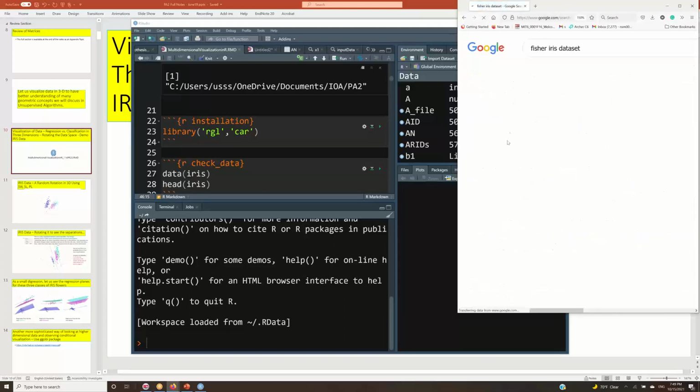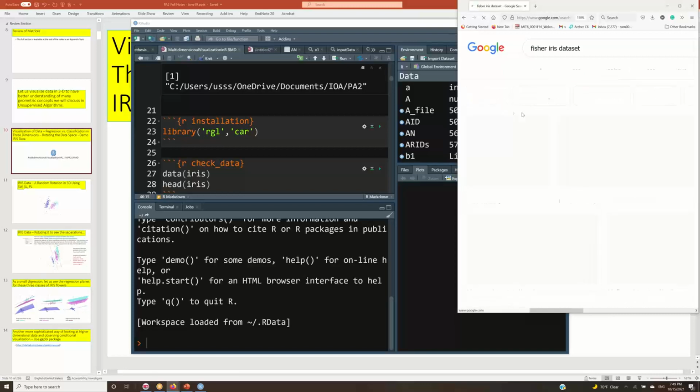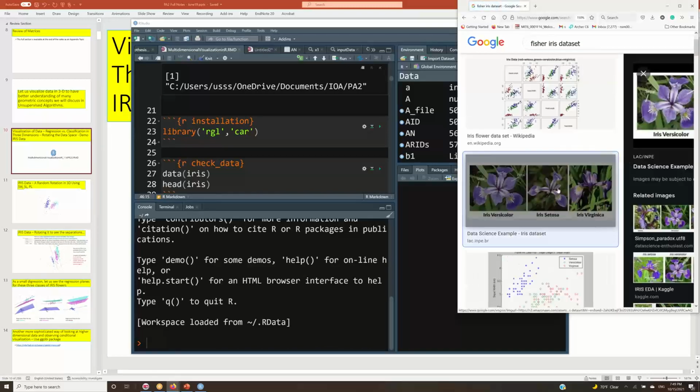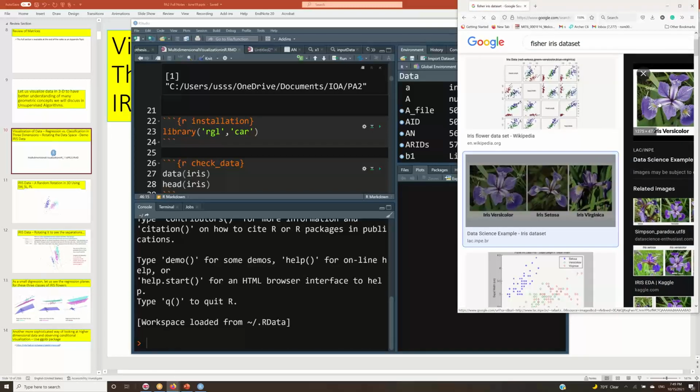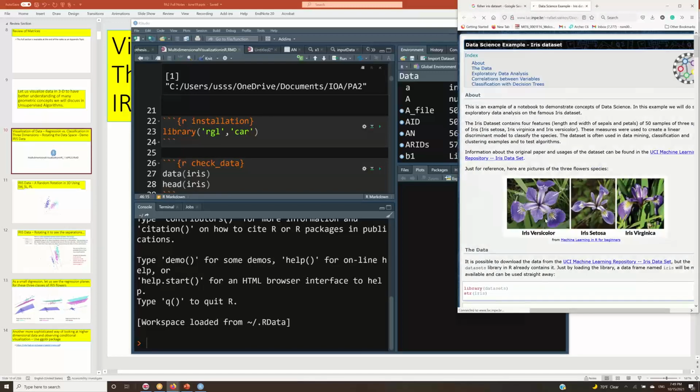So these are the three types of flowers that we are talking about. Do you see this one? This is Iris versicolor, Iris setosa, Iris virginica. Can we allow a machine to separate these out? That's a classic classification problem, isn't it?